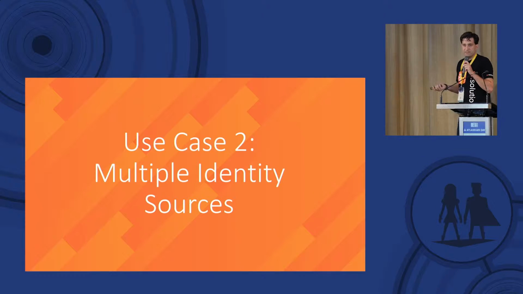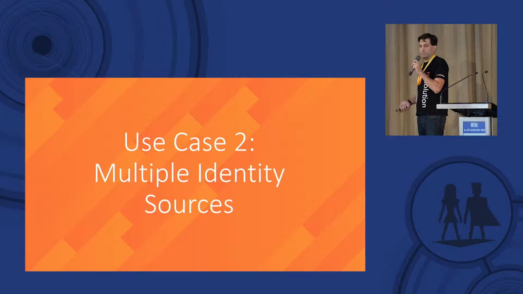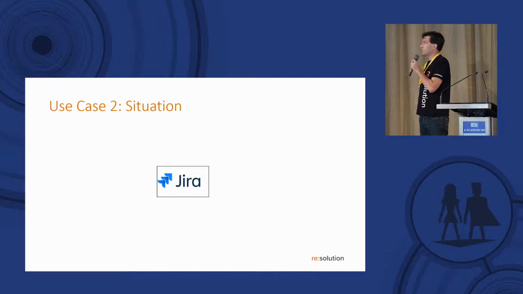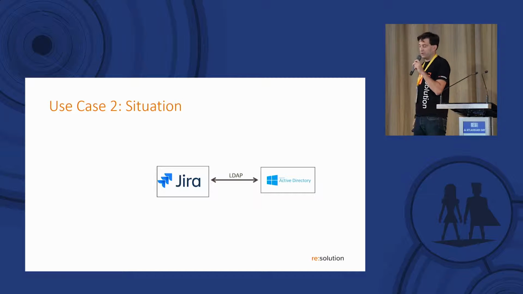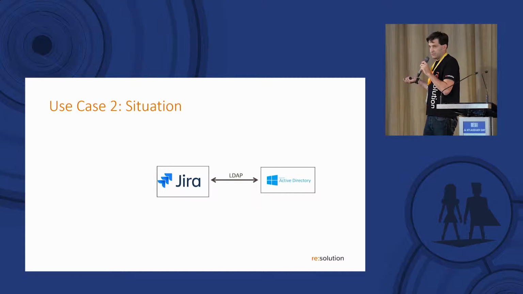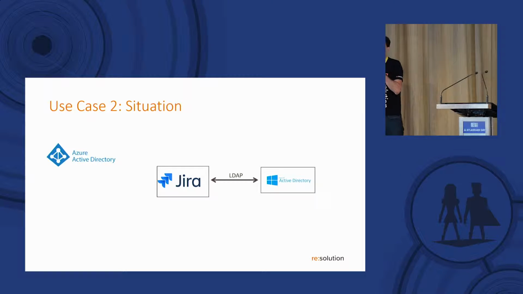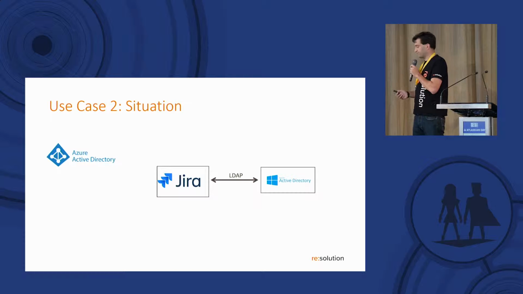Okay, you just migrated to this one. But then you come to a little bit more difficult place where you have multiple identity sources. So what you have here is that you got your Active Directory with LDAP, like you had it before, and you still have this LDAP connectivity, but you have some of your users now added to Active Directory. This can be during the migration, that you migrate your users department per department, for example, or you have acquired another company which is already using Azure and you want to bring them to the Atlassian stack.